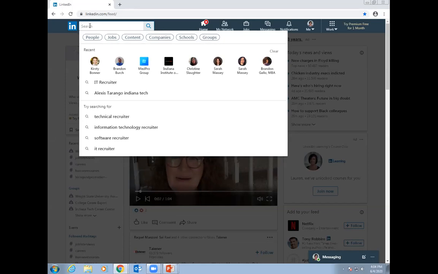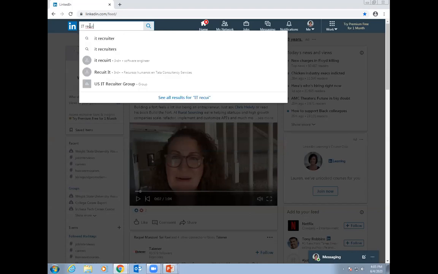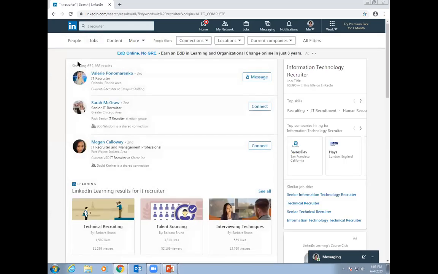Another nice thing that you can do here in this job search function is, let's say you're looking for a role and you're not really sure where to start. Maybe you want to reach out to a recruiter to help you in that search. We see that very commonly within the IT world. You can search for recruiters within this system simply by typing in the industry and field that you are searching for employment and putting recruiter behind it. So if I say I am searching for an IT recruiter, I can search this, and LinkedIn will source for me all of the IT recruiters here on LinkedIn.